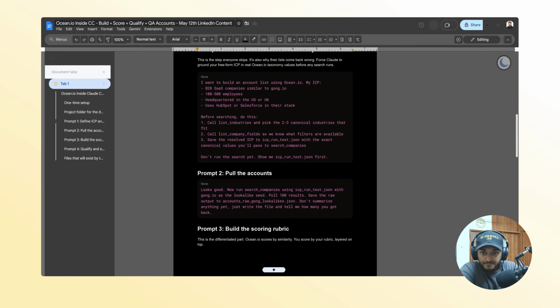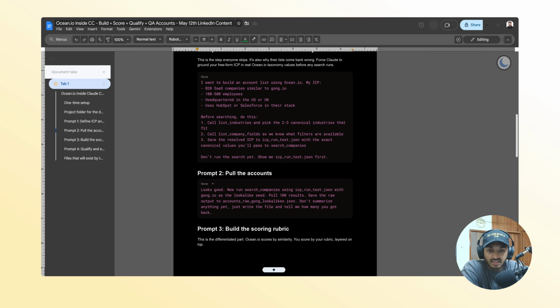Now let's look at how we are going to pull the accounts, once we know the total list. Now run search companies using this ICP run test JSON as the lookalike seed. So I'm explicitly saying this is the lookalike seed that we are going to use. Pull 100 results. I actually ended up pulling 120, you'll see in the video.